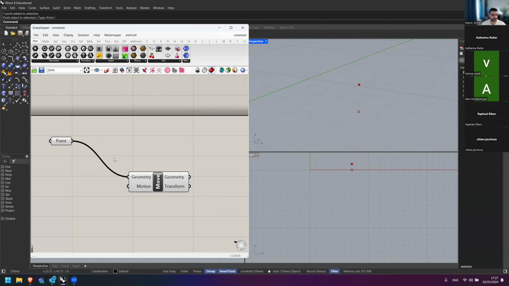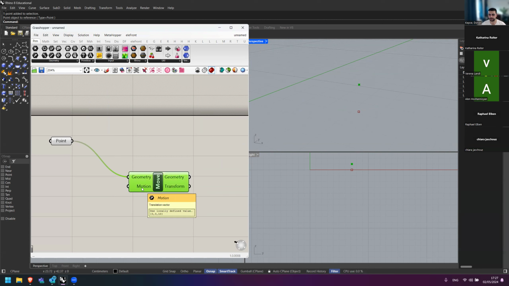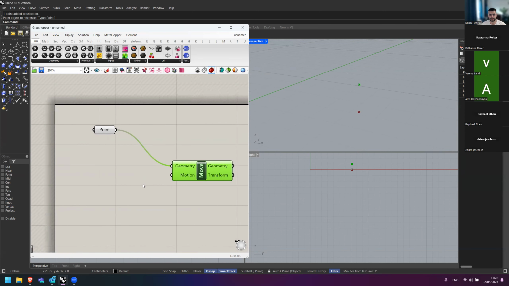And that symbol, I know from geometry, is a vector, which means the motion input requires vector data. So in this case, for the motion, it's given a point, which is clearly a vector because it's giving me direction 0, 0, 10. So it moves 10 on the z-axis. So a point can be a vector as well.